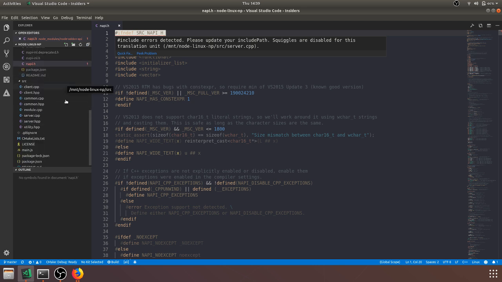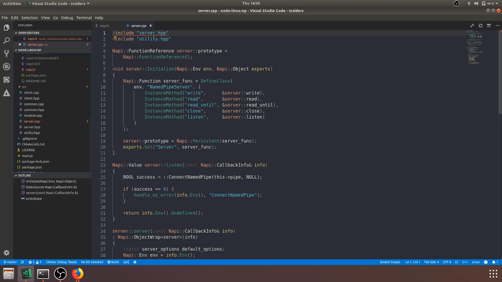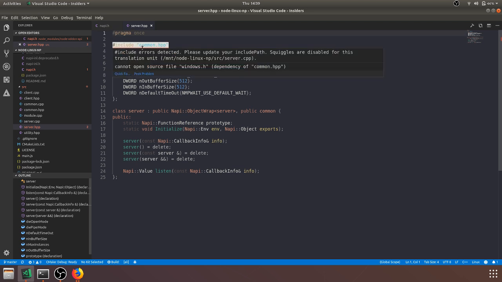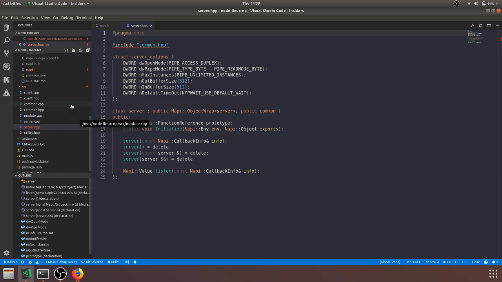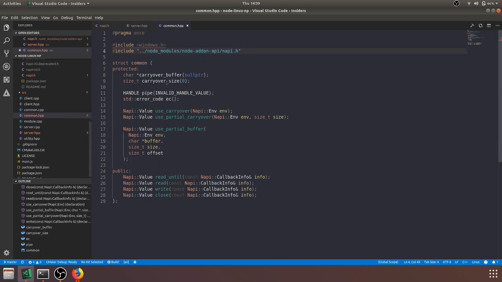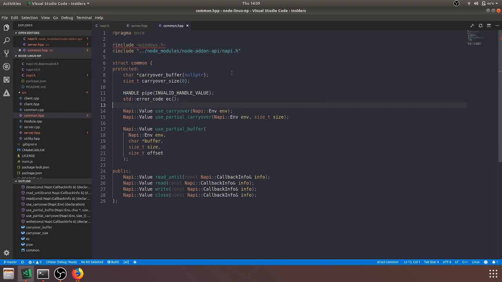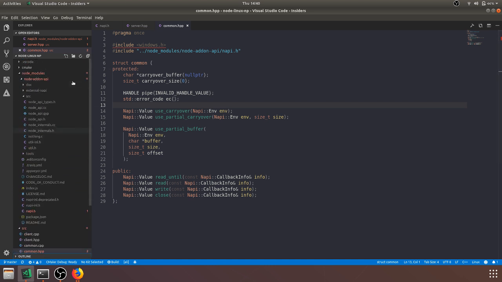You know, I'm trying to make it fun still. Okay, server.hpp. So there's errors in comment.hpp. Comment.hpp is right there. Oh, you're mad because windows.h isn't a real thing. Go away, outline. I don't care about you.